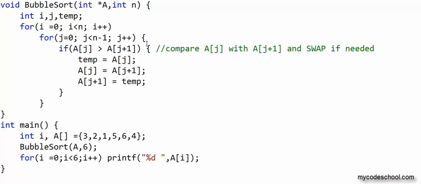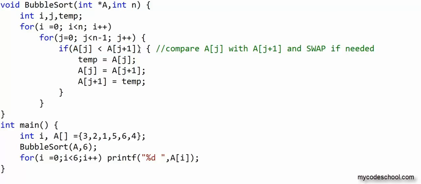The only change will be in this comparison logic, in this if statement. While comparing the adjacent elements, now I will say that if the element on the left, the element at the lower index, is smaller, then swap, or basically push it towards the higher index. Comparing adjacent elements and swapping is basically pushing the smallest or largest element towards higher indices. With this comparison, we are pushing the smaller number towards the higher index.